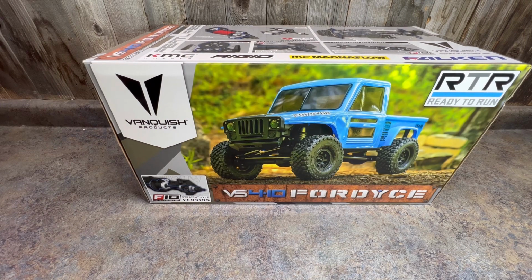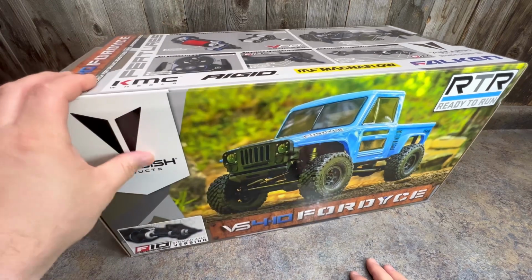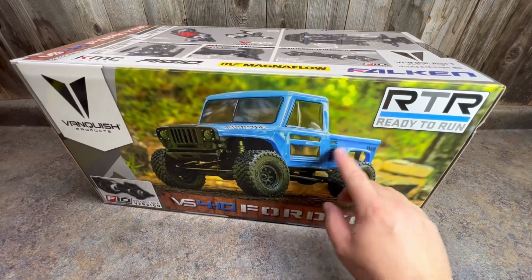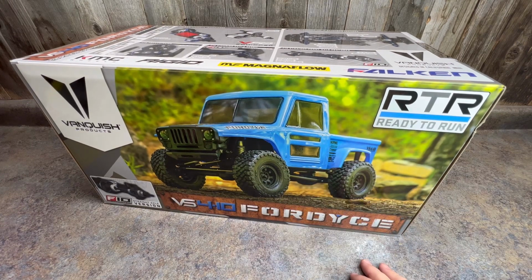So this truck being released when it was, was perfect timing, because I was thinking about buying a straight axle kit or the straight axle RTR, but this one comes with a few things that I like. I like the bed sides, and the tires are super sticky. I love the tires. So let's go over a few things, open it up, and just take a look at it.